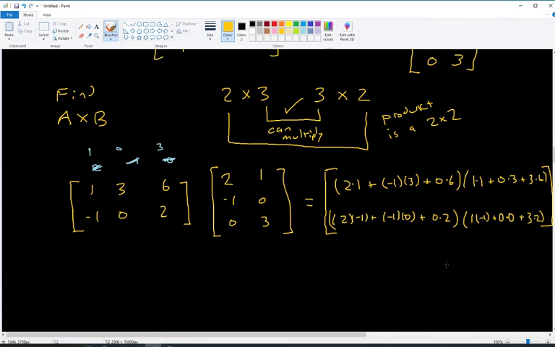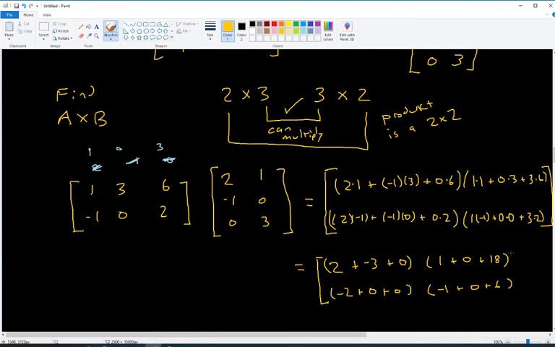So now we add all this stuff up, and that is our answer matrix. And we'll do a couple more of these because these are kind of weird. So let's see. It's 2 times 1 is 2 plus -3 plus 0. Down here we get 2 times -1 is -2 plus 0 plus 0. Out here I get 1 plus 0 plus 3 times 6 is 18. And then down here I get -1 plus 0 plus 6.